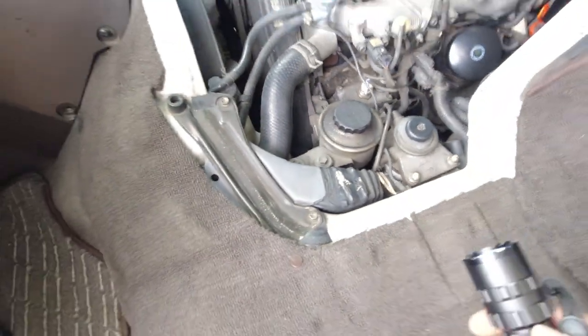You also want the coolant to be bright and translucent. This is bright red because I run red coolant. If it's green, you want the coolant to be bright green. You do not want your coolant to be black or darkened.